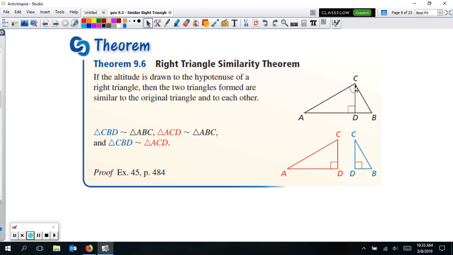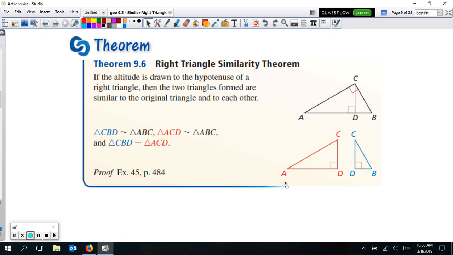So basically, by drawing this altitude here from C to D, it forms two more right triangles, because here's another right angle on this side and this side. So we have another right triangle here, which we have now broken apart into the red one, and we have a smaller one here in the blue one. And so we can write a similarity statement, and let me just go through how we would write this similarity statement. If you look at the blue one here, it says CBD. So you have to look where CBD is. C is up here. So you're going from C to B, which is the hypotenuse side, and then B to D, which is the short leg. So if we're doing that on this blue triangle, we're going to have to do that on all the other triangles so that our similarity statement all matches up.